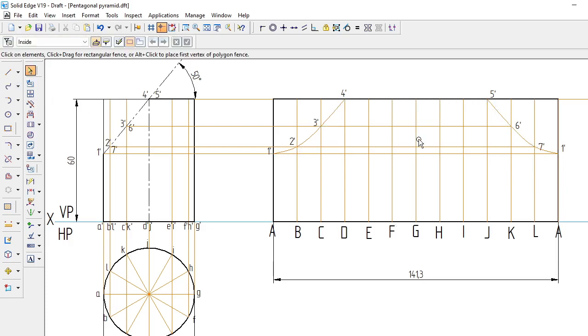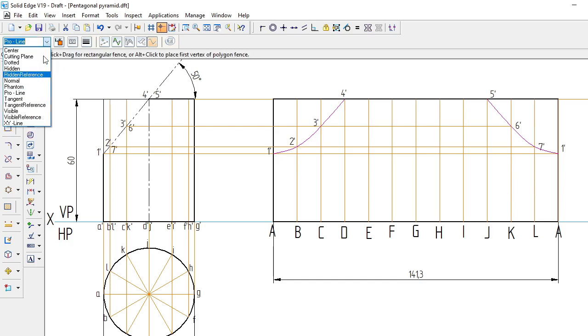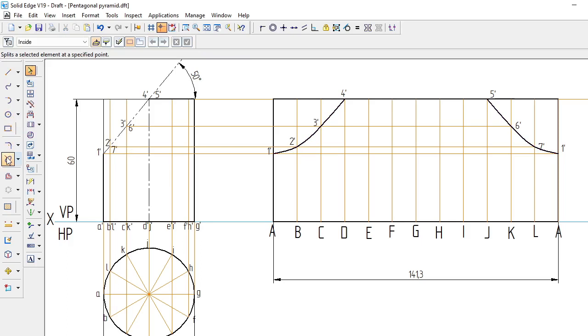After that, what are the things we need to highlight here? So this curve we need to highlight. This line is already there, 4 dash to 5 dash. This one we need to highlight, so this one I am making visible. Then use the split option. This line has to be split at this point. This line has to be split at this point.